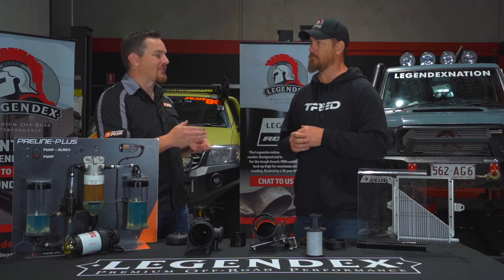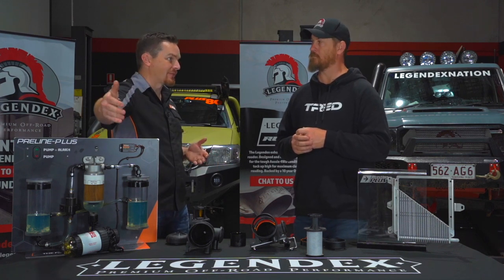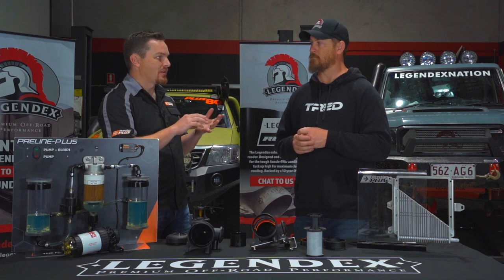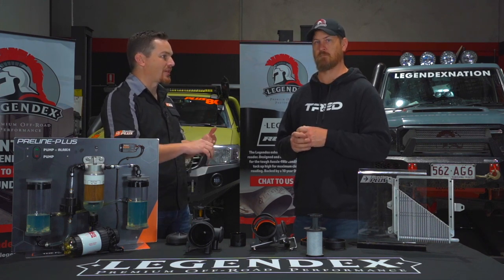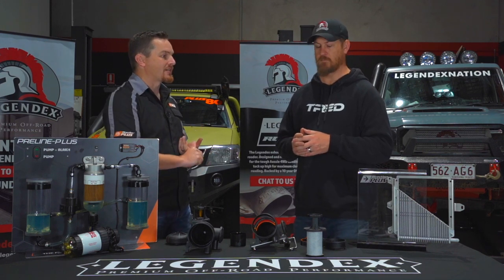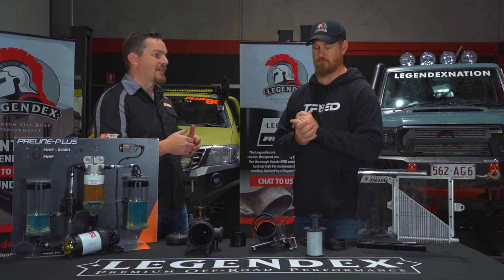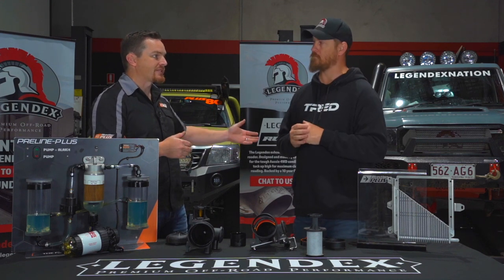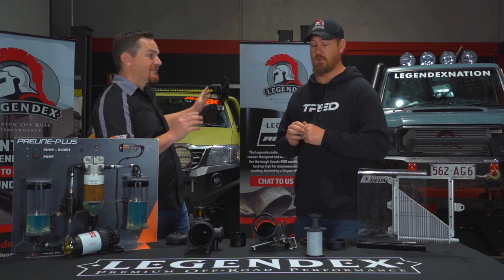However, it's not going to save you any money in the short term. It's going to cost you money in the short term. But over a long term, it will save you money in not having your fuel efficiency reduced by clogged up inlet manifolds, having to have extra servicing done. So if you're only going to keep the car for, like if it's a work ute, it's on a lease and you're going to get rid of it in 6 to 12 months, don't waste your money. But if it's your pride and joy and you want to keep it.